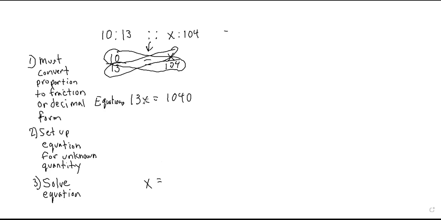The technique is we perform the opposite operation. We look on the variable side of the equal sign, and whatever operation we see happening to our x or our variable, we want to do the opposite. So here, when two things are close together, right, that indicates multiplication. So the opposite of multiplication is division. So we're going to divide by 13.